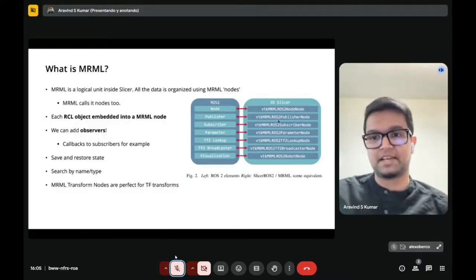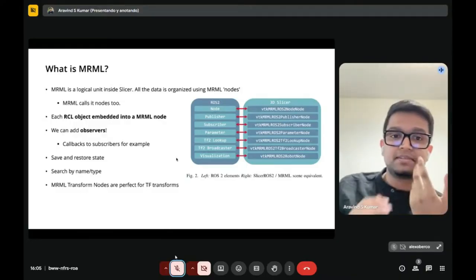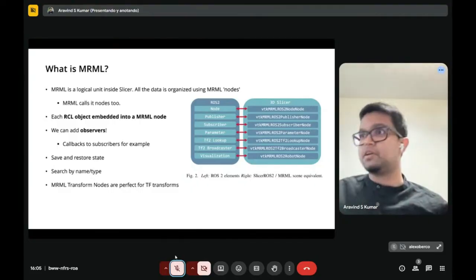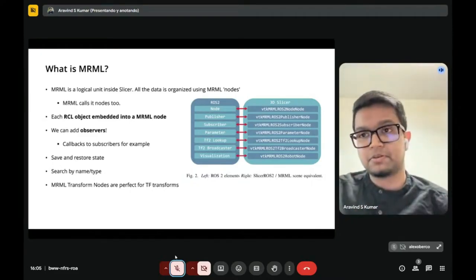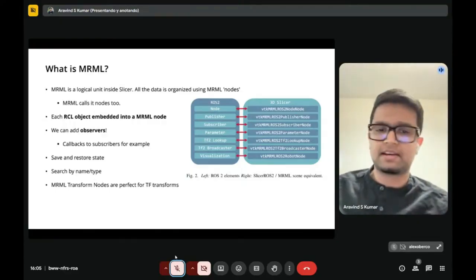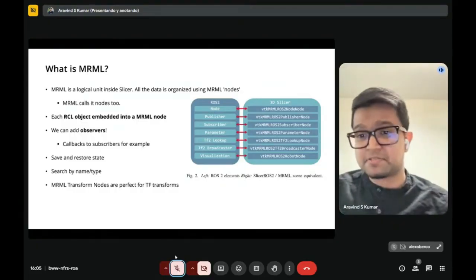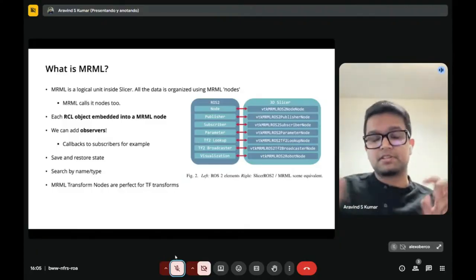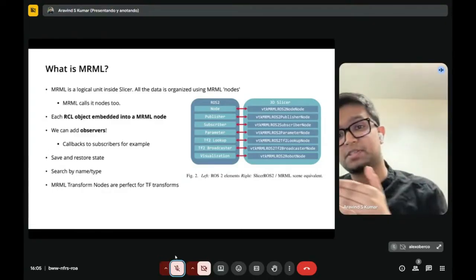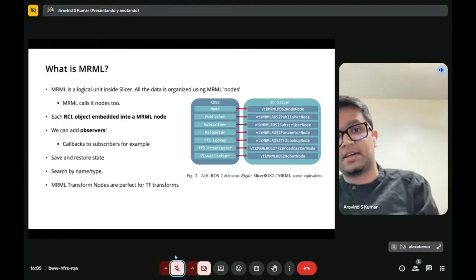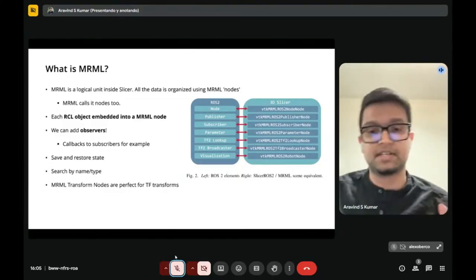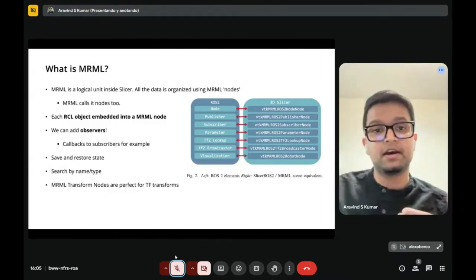As you can see in the image, publishers have corresponding MRML publisher nodes. And this is a really rich thing. You can add observers to these MRML nodes so that when a change happens inside a node, you can use that event to maybe publish a message and have that be picked up on the ROS side. You can also save and restore state, and search for nodes by name and type. MRML also has a type of node called MRML transform nodes, which more or less represent transformations, which is perfect for representing robot transform chains from the ROS side in 3D Slicer. That's not stuff you could have done previously with the ROS IGTL bridge, or it would have been possible, but would have taken a lot of writing.